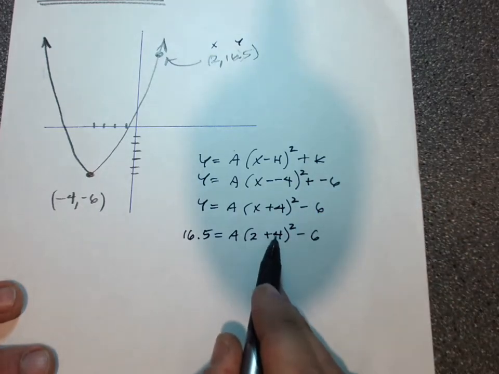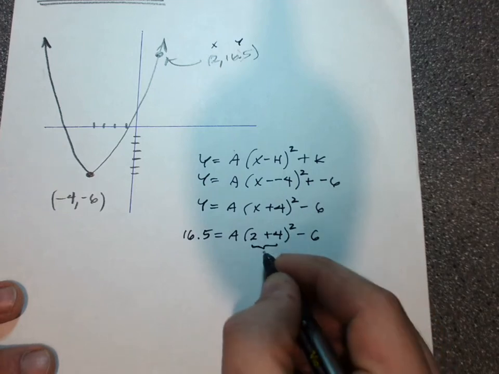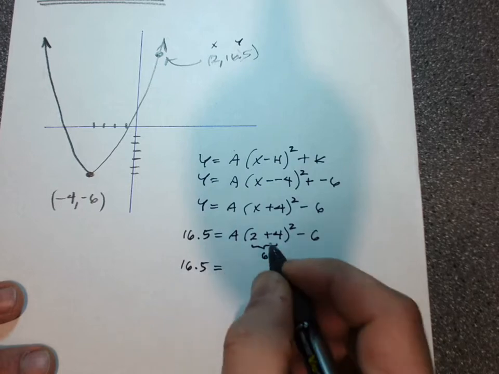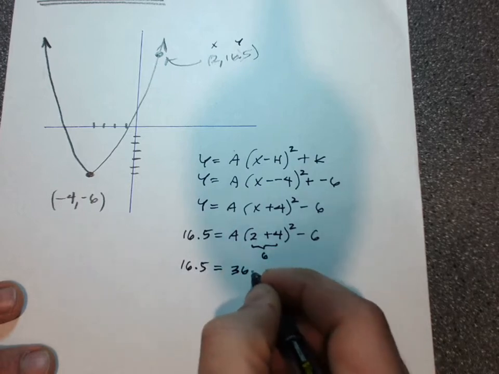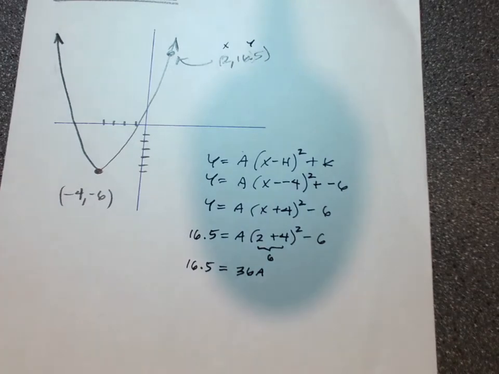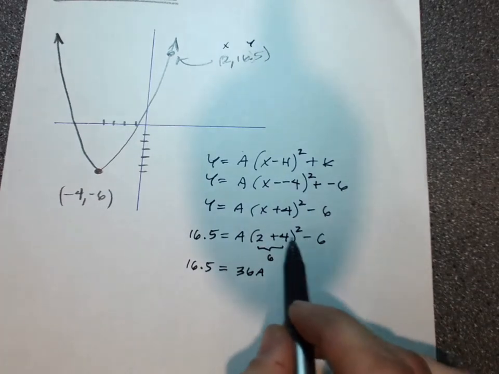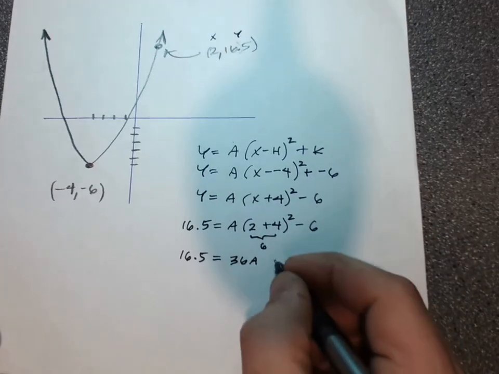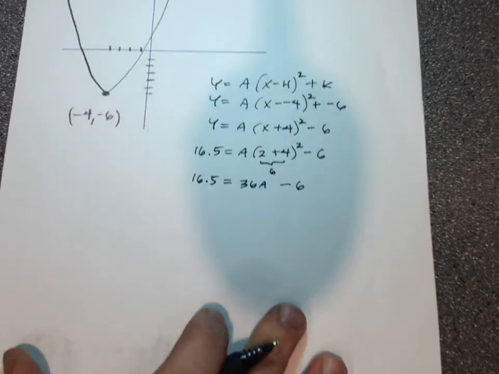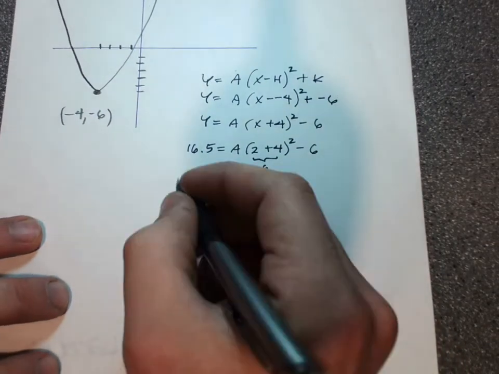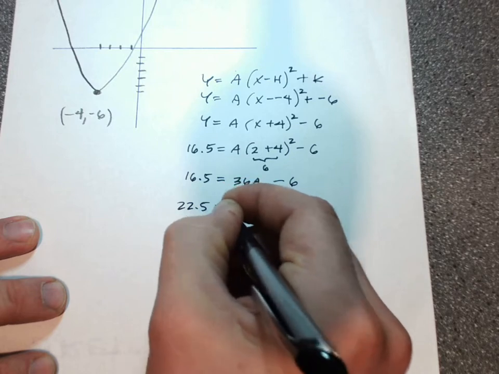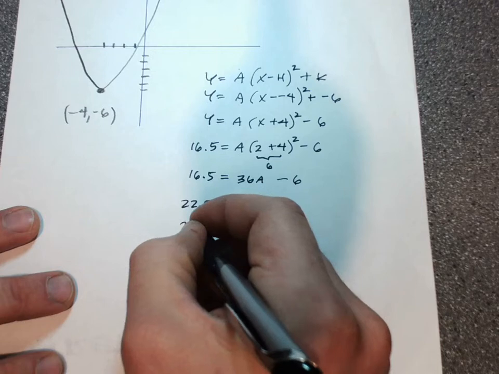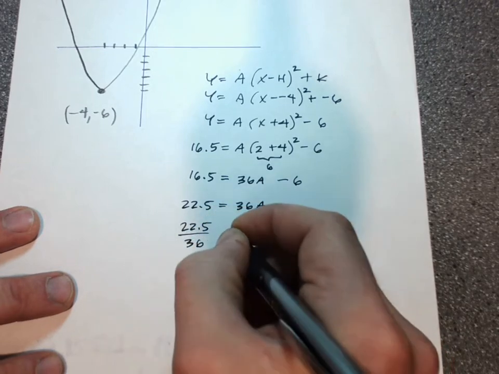Okay, so let's see, if we add this together, that of course is 6, and that makes 36, so 16.5 equals 36, and I'm going to write that in front of the a. That coefficient is multiplying the a. If I write it behind it, sometimes this minus 6 can run into trouble with interpreting that. So write it this way. There's no question about how to interpret it. Add 6 to both sides here. So we've got 22.5 equals 36a. And divide by 36. 22.5 over 36 is a.